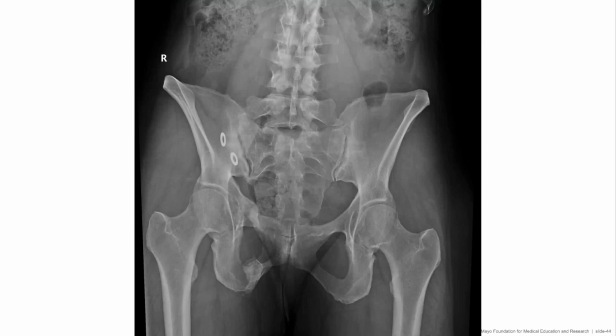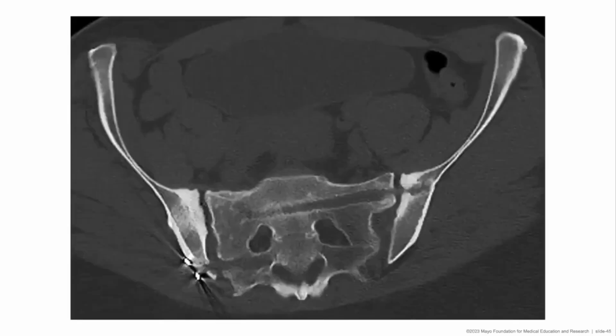So this can be something minor from an LC1 to, these are all pelvic ring type injuries. The LC1s or APC2s and 3s all can have that type of damage. And then you get CT scans that look like this with terrible sclerosis, vacuum phenomenon, and in some cases, even an unstable pelvis on flamingo views, which is another workup image that I get.